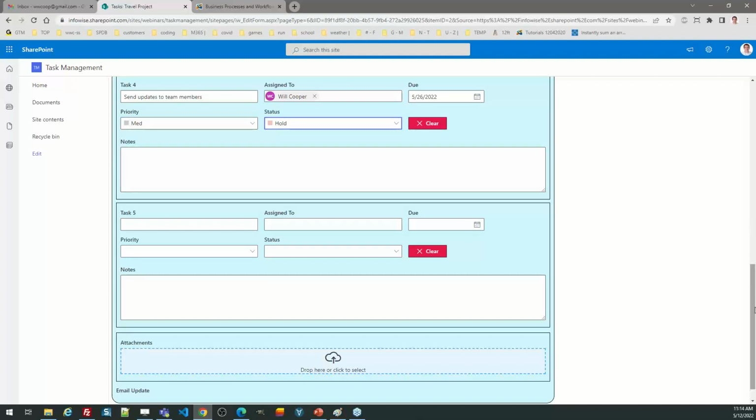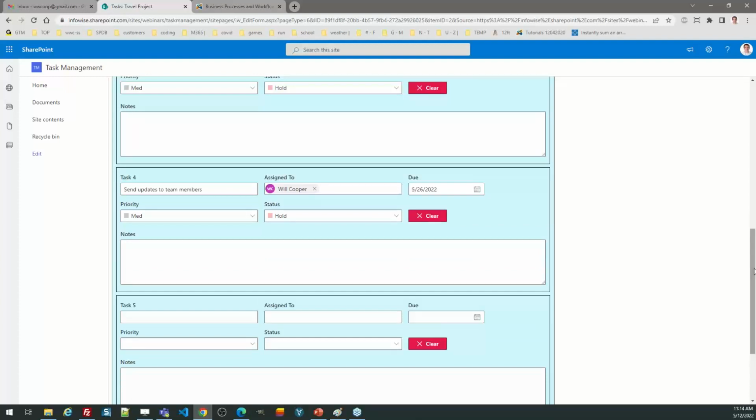But what's important about this is, unlike some web forms, we're not going to have all those strict validation requirements where I say, oh, you have to put who it's assigned to, and you have to put when it's due, and you have to put the priority, and you have to put the status. Those are the kind of things that interfere with our mental process, and they're going to turn us off from using the tool. And ultimately, we're just not going to use the tool at all if it's doing that type of thing. So in any of these sections, I can put in just the name of the task alone if I want to, and fill in other stuff later. And that's just going to make it easy to work with.